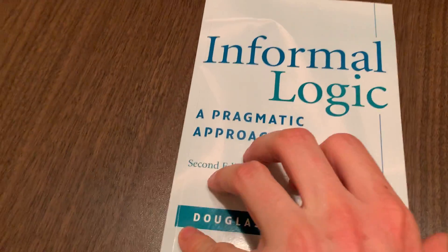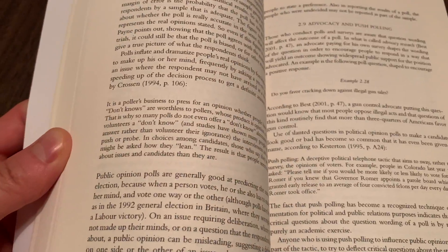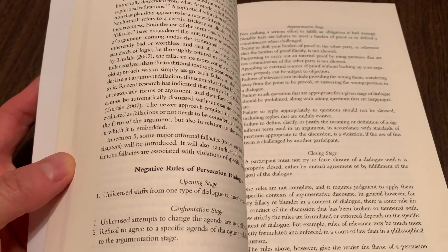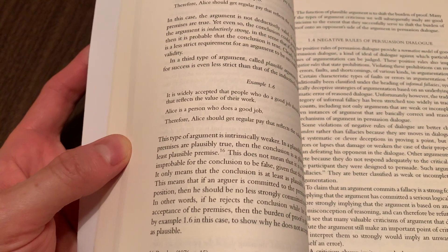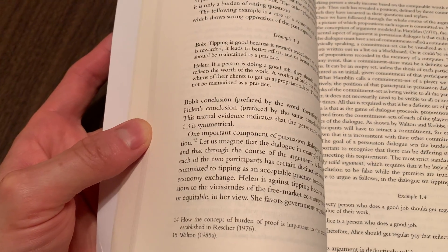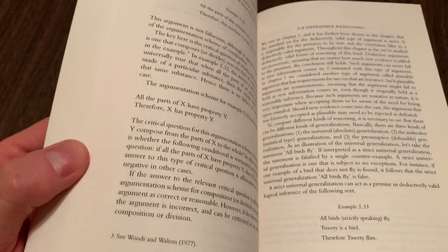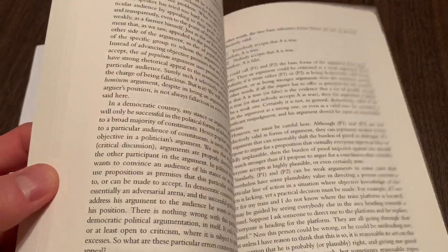It's readable and takes that informal, practical approach. There are many, many examples, as the back cover indicated, and I think you will learn something from this — I certainly did. It made me think further about the various fallacies. You can think about fallacies at a surface level, but this takes you to the next step, which is important. I can't understate the importance of informal logic, because I don't want to exaggerate formal logic — learning categorical syllogisms, propositional logic, predicate logic, modal logic — all that stuff is good and important, but at the end of the day, if you do not master informal logic, you're not going to be good at encountering arguments in the real world by politicians, authors, or philosophers. You really need this grounding in informal logic.